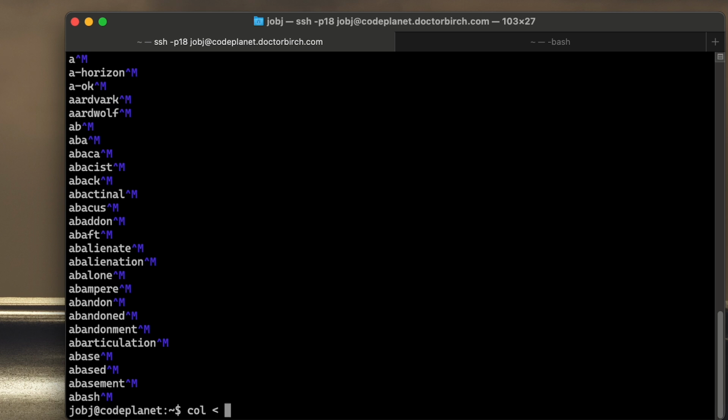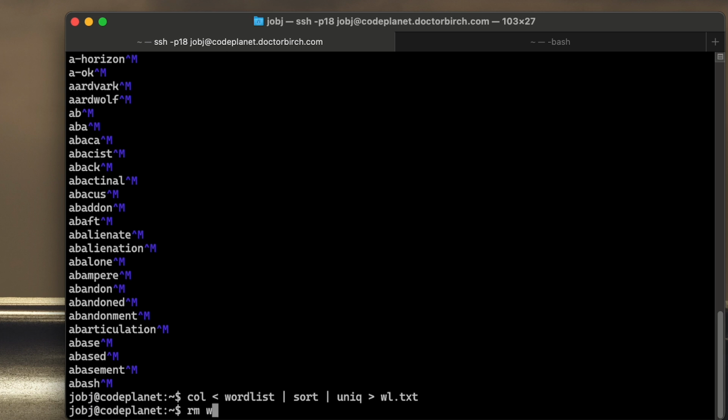So let's use tr to remove that. And then we have word list dot. Let's also sort and unique them. And then we have a wordlist.txt.